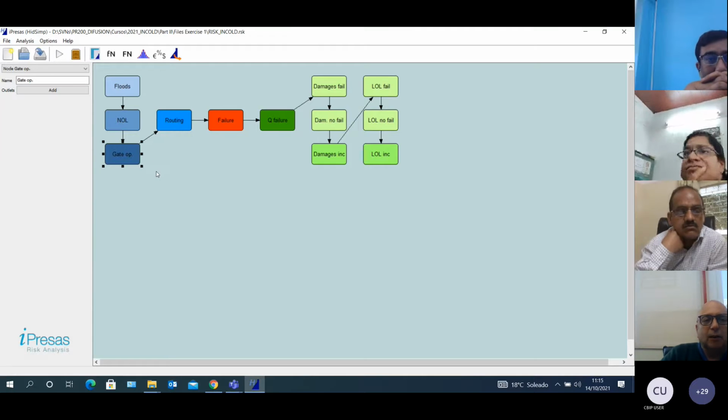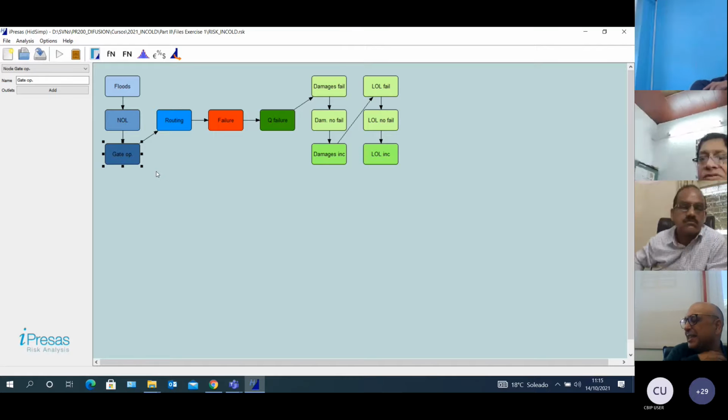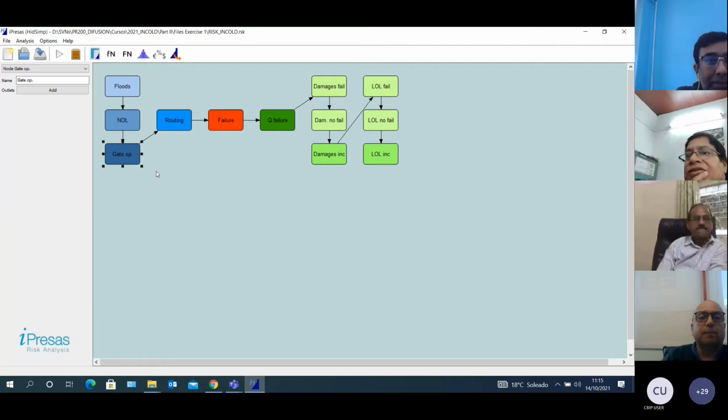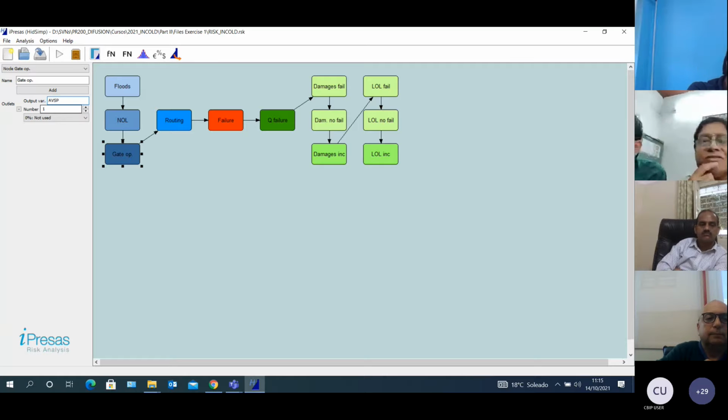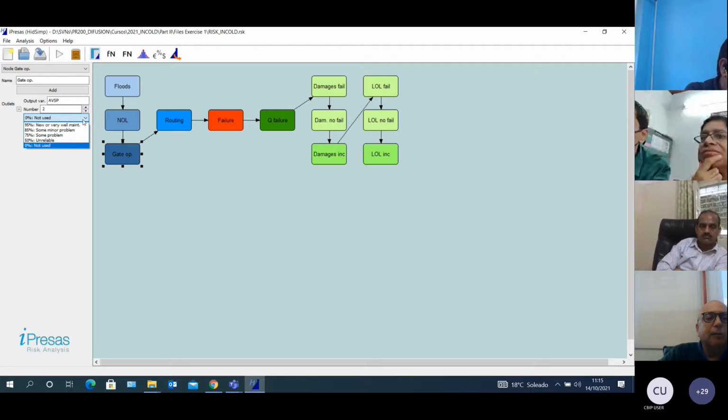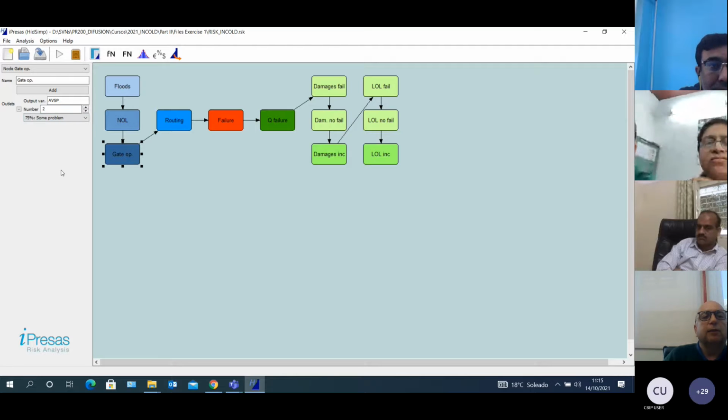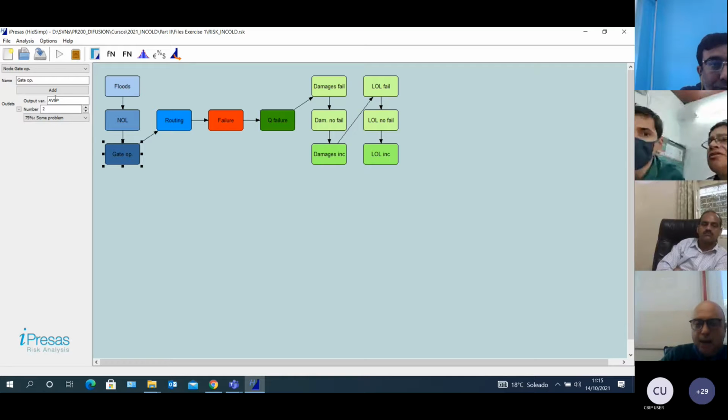Now we go to gate operation, operability. This is the most difficult one, and where everybody makes more mistakes. Then let's add the spillway first. I click on add and I say, what is the variable? ABSP, the same one that the Excel file in the routing sheet has. How many gates I have? 2. What is the individual reliability? 75%. So I have ABSP, 2 gates, 75%.